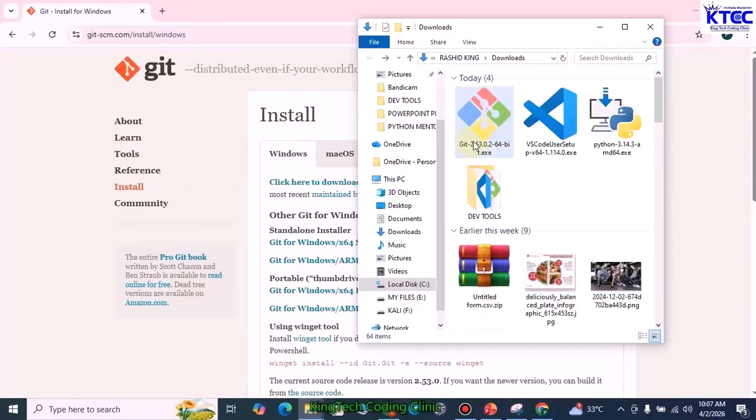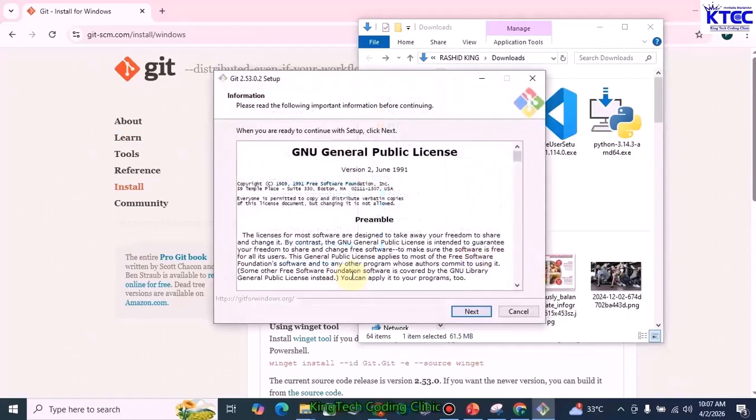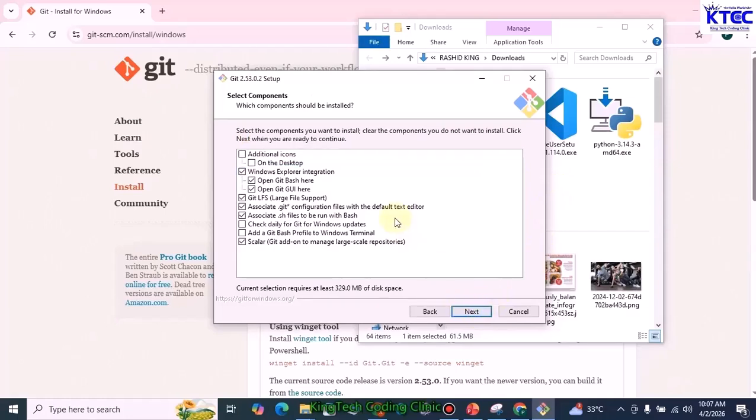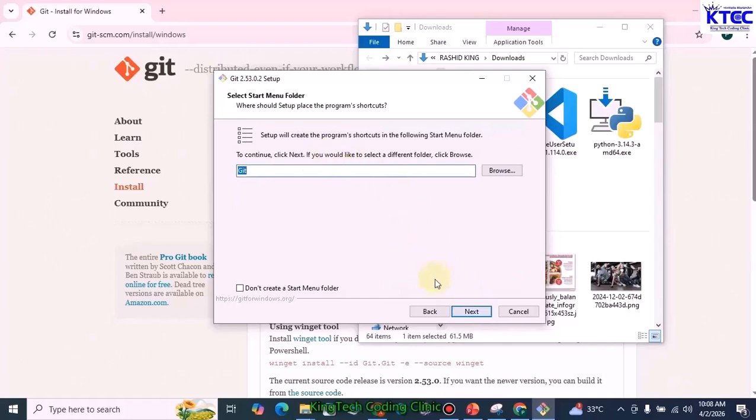So now the next thing is to install Git. To do that, what you need to do is just double click on this and then click on yes. Now here you have to pay attention, because each and every option you're going to be choosing here is going to be very vital. So now let's click on next, and on this page, leave everything as it is. And then here on this page, I think we are going to also leave it as it is. We don't have any option to choose. I think we are good to go. Leave everything here the way it is. Click on next, and then here as well, you leave it as it is.